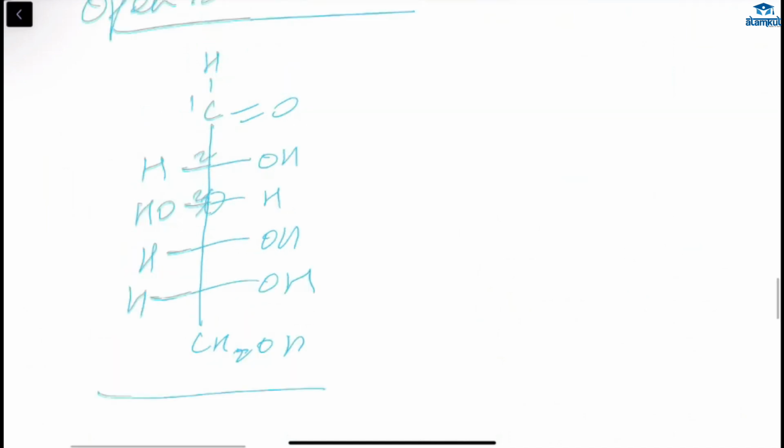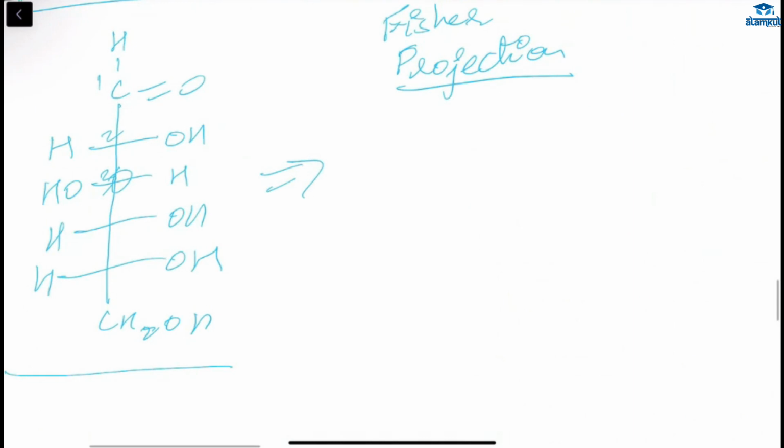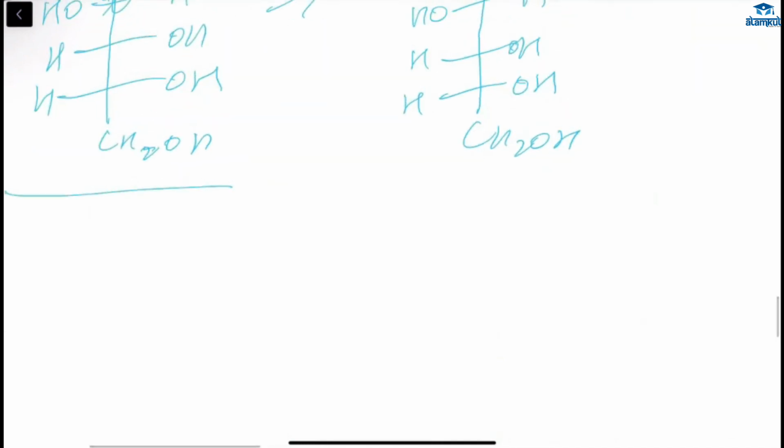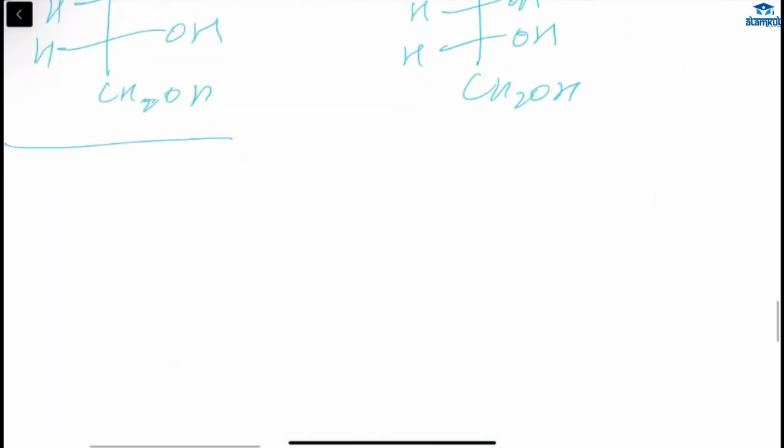Now the Fischer projection is simple, the same as the compound. The Fischer projection is also open chain only. Basically, they have done this one in a fully open form, and it will be closed here like this. This is the same way as the Fischer projection. Simple. It is very simple to learn. The main difficulty will come in learning the Haworth projection, basically. But I will tell you the trick, so you can easily remember that also.